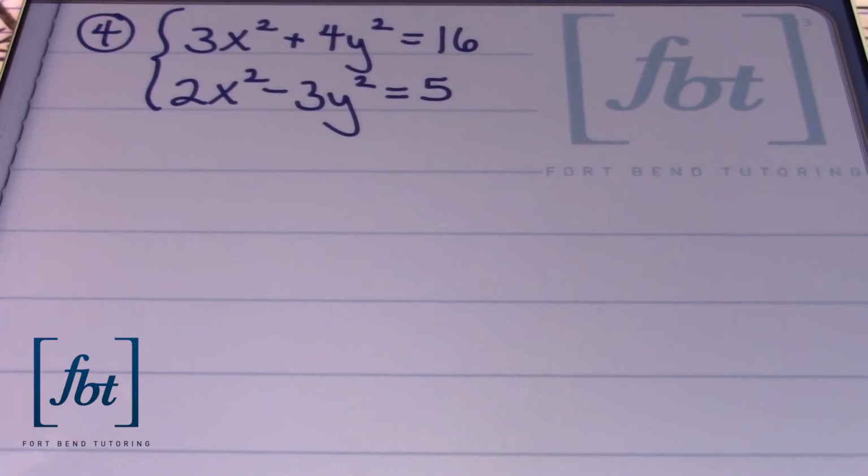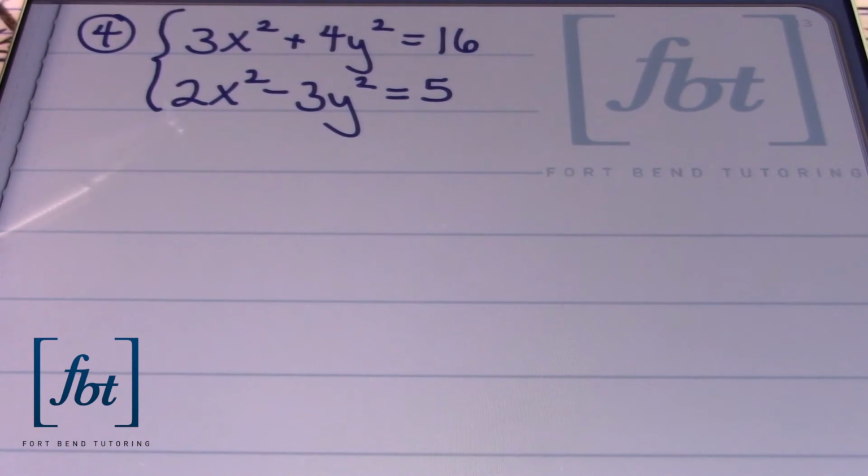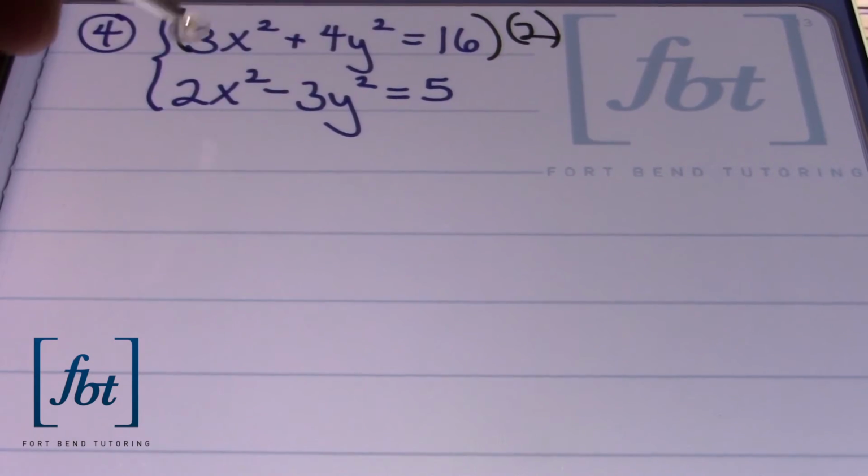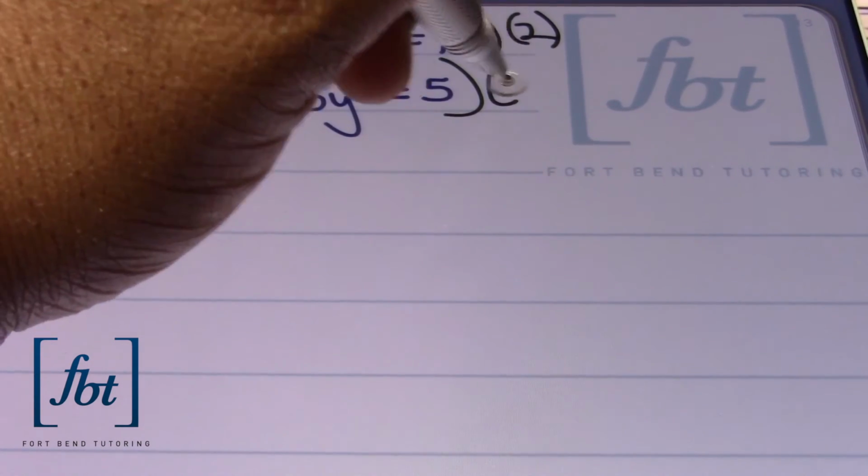So we'll begin the process by observing that if we were looking for the LCM of our x terms, looking at the coefficients 3 and 2, that LCM would be 6. And now looking at the y terms and looking for an LCM, we would have an LCM of 12. So my lazy side says I'm going to stick with the x terms because it has a smaller LCM. I want the numbers to be kind of small. So therefore, on the first equation, I'm going to be multiplying by 2, and the second equation, I'll be multiplying by negative 3.